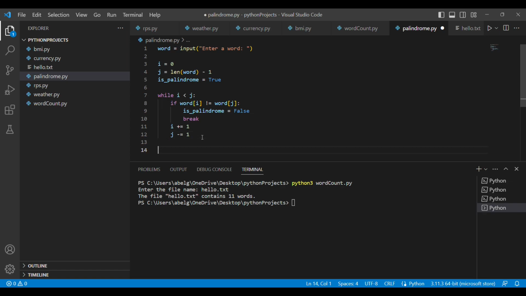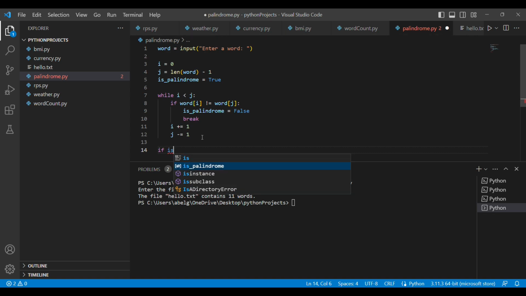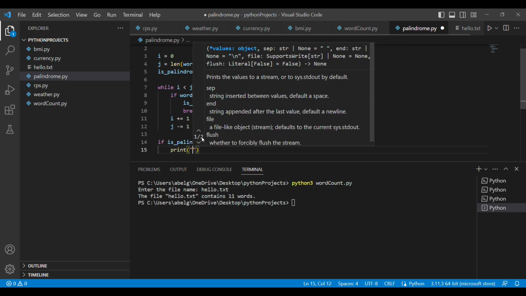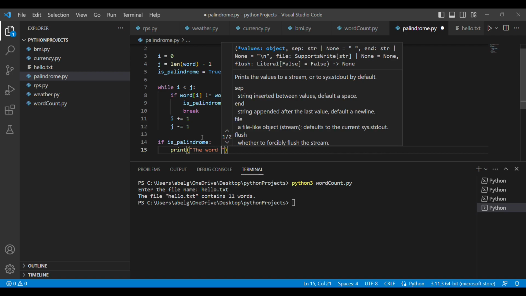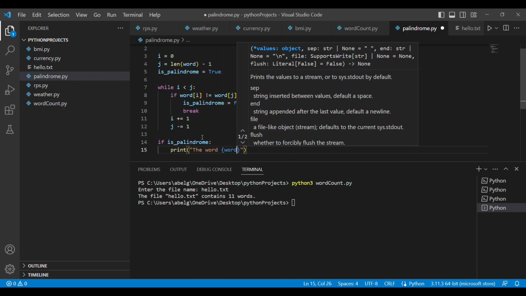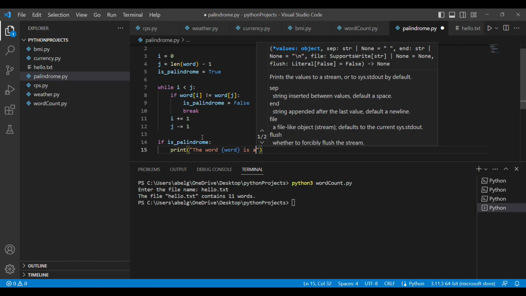But first we're going to print out different statements based on the value of is_palindrome. So we're going to have an if statement followed by is_palindrome. That means if is_palindrome is true, we're going to run this statement. We're going to print the word, followed by the actual word, which is in the variable word, is a palindrome.